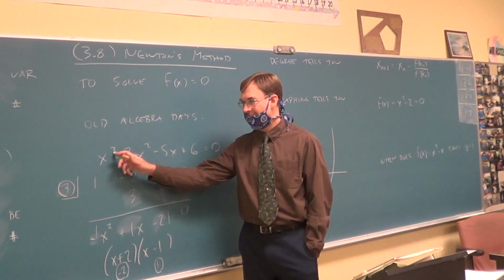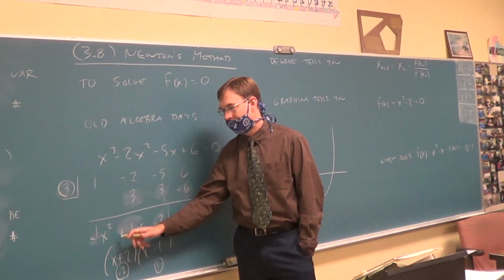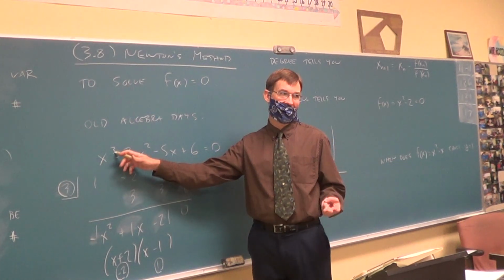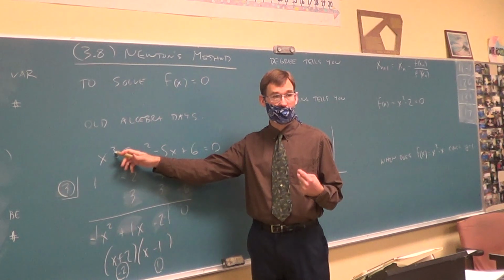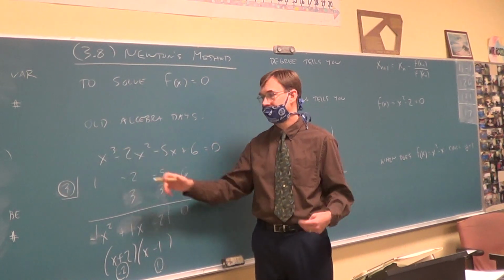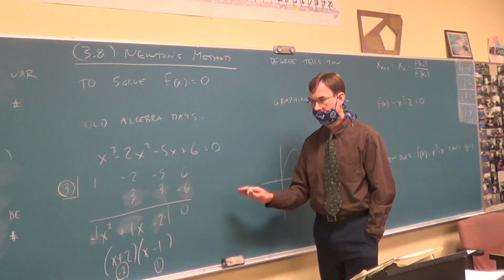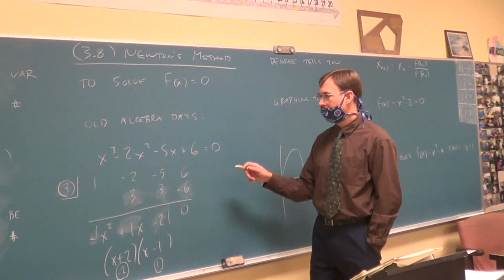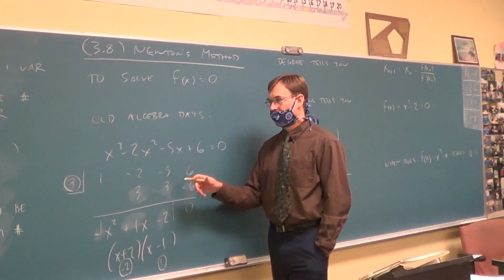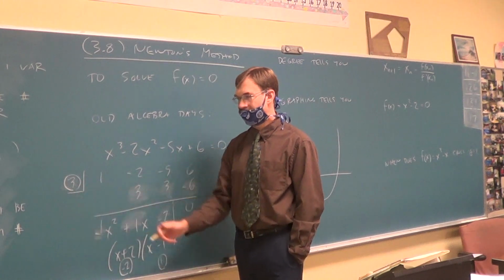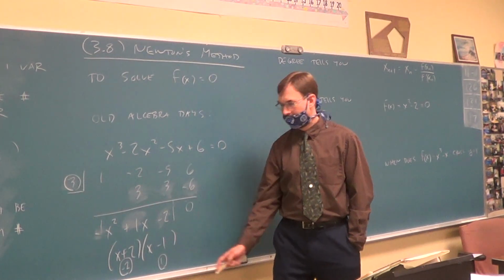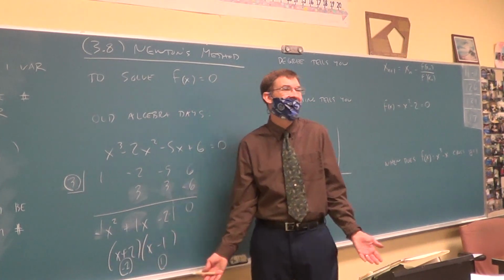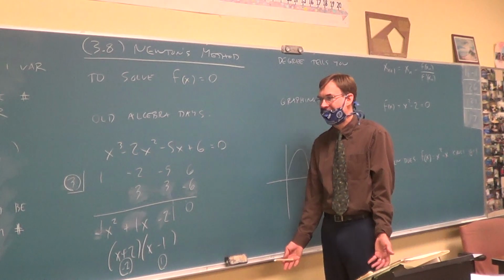Okay? One lucky guess gets you from x cubed to x squared, and x squared problems are manageable. If it was x to the 4th, you'd have to make 2 lucky guesses. If it was x to the 5th, which was the highest we did in Algebra 2, you had to make 3 lucky guesses. But that was the scheme that we worked through. Vaguely familiar? Yeah. The problem with this is, what if the answers are really 3.62984, 1.37, and -2.918? You're never going to guess any of those. It's never going to happen.